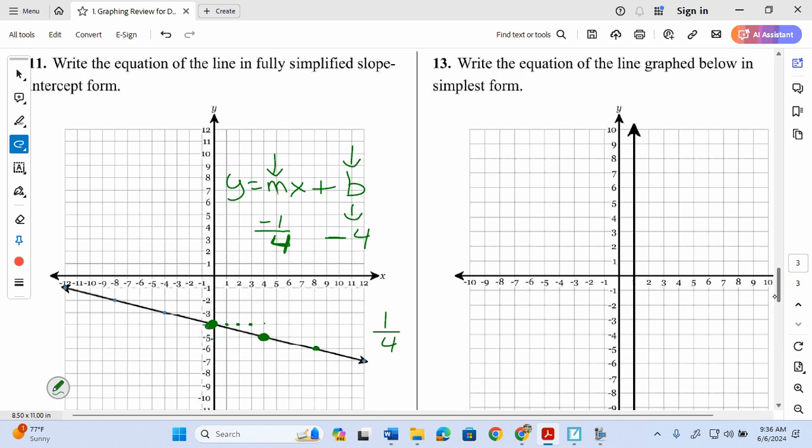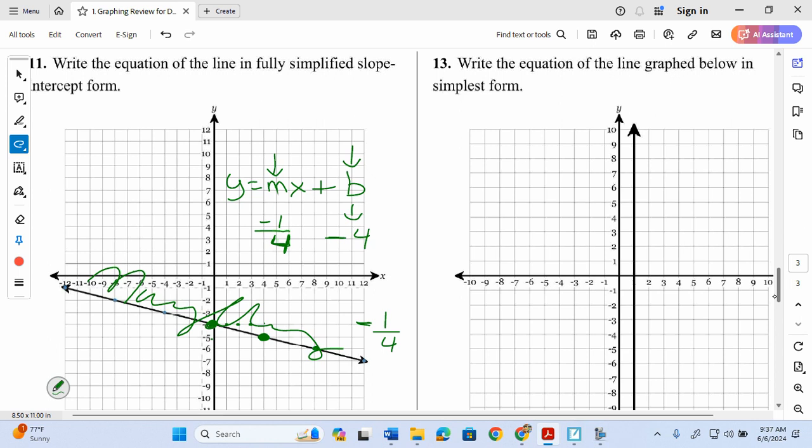And if you forget your negative at the very end, because we're not done yet, at the very end, I would do a simple thing like just write your name on the line. If I start writing my name on the line, I'm going downhill. So I know I would need a negative in front of my slope.